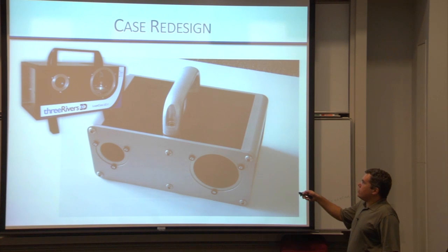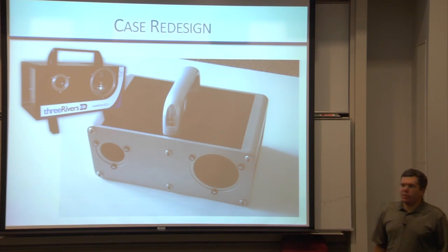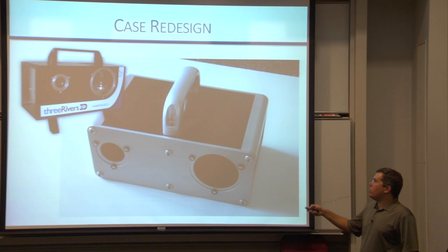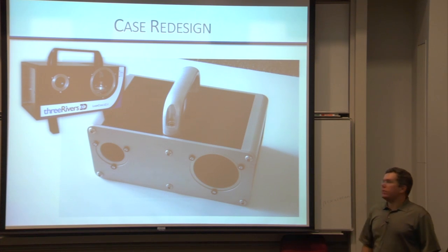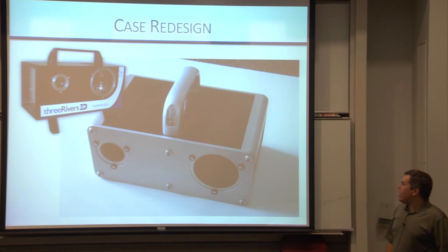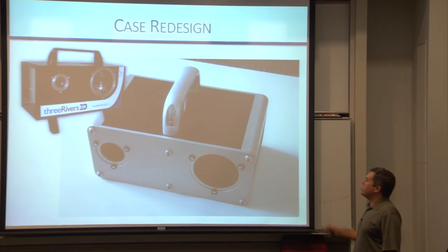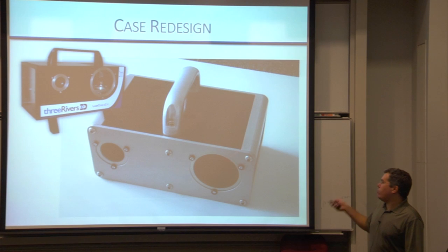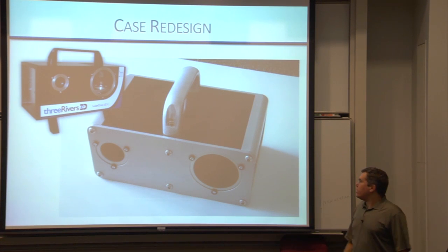This was the case, closer up. Design of the case, which if it looks like a piece of aluminum extrusion, that's exactly what it was. So we literally just took a chop saw and hacked a piece of aluminum extrusion into a 12-inch length and stuffed the scanner assembly inside it. People who are spending $20,000 on a scanner usually expect a little bit more than a piece of aluminum extrusion. So we started a case redesign that spring and ended up with this form factor, which is the one that you see on the desk there.